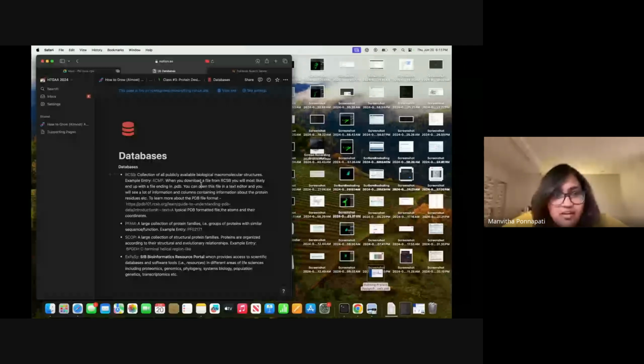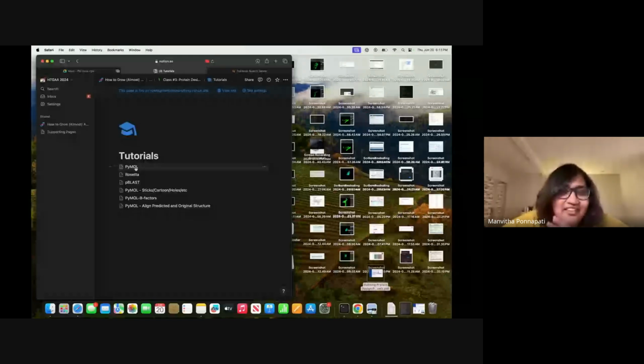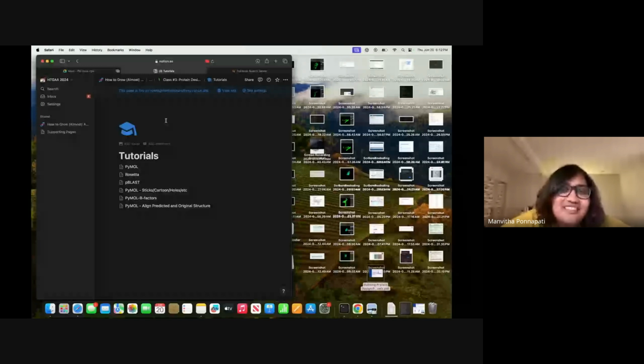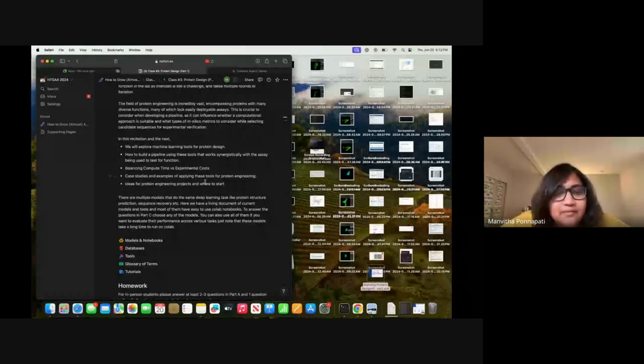And there's a bunch of tutorials that I've written and screenshotted, which apparently now refuses to load, but they loaded well before. They might be useful if you're designing very specific kinds of proteins. So that's where things are if you need to look them up.